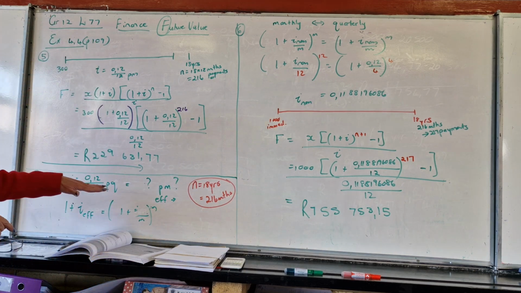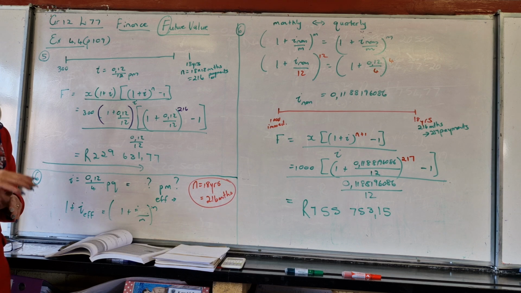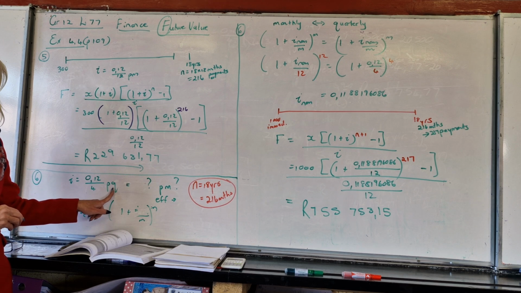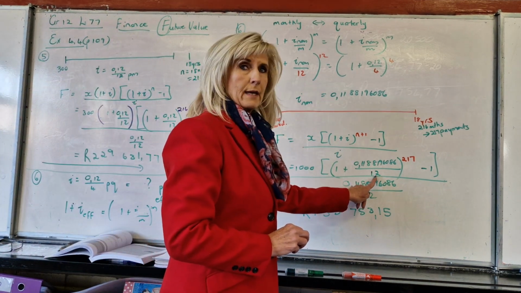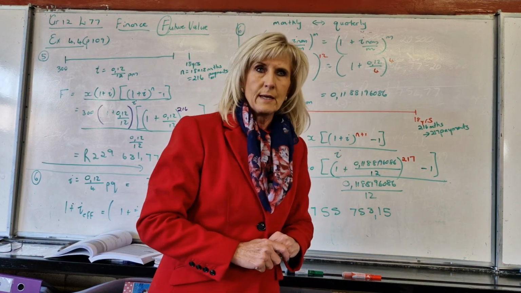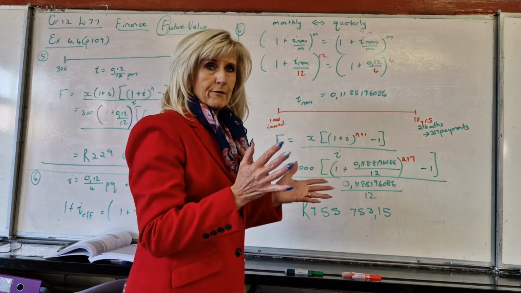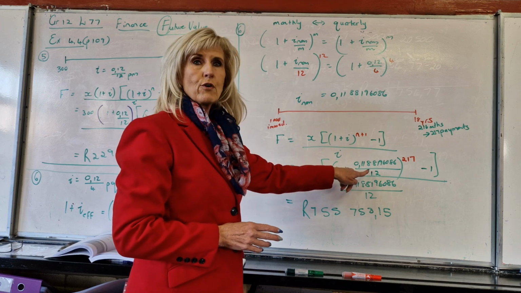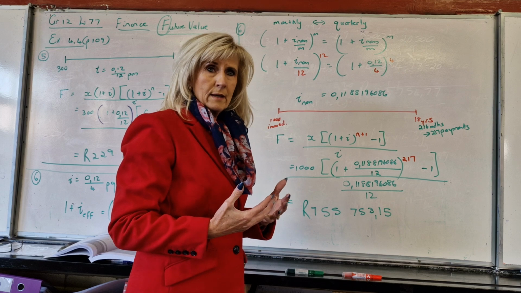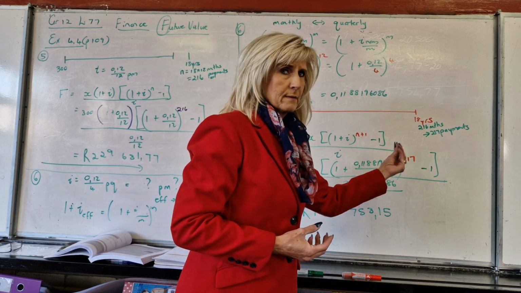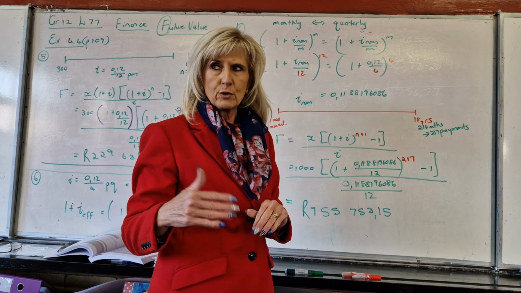So they told me that I've got a quarterly interest rate. So this whole first piece that I've got there was to work out quarterly into monthly, because that's what I need here, a monthly interest rate. If you miss that, this first piece that would have been 2, maybe 3 marks, you would have missed. So here you would have had your 0,12. Now if you wrote over 4, I hope you realize something's not lekker. Because how can this be quarterly and this is months? Okay, but if you did that, you'd not lose all your marks. Or you're on this track of you won't lose all your marks.